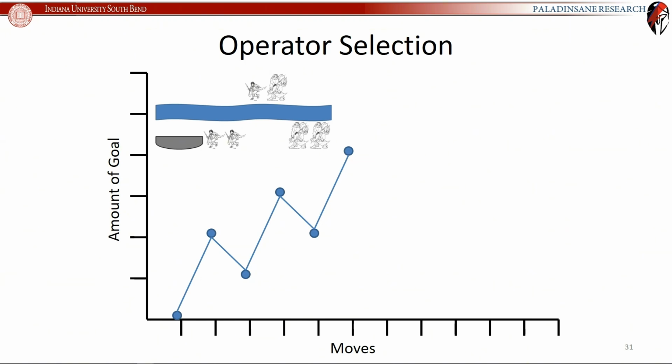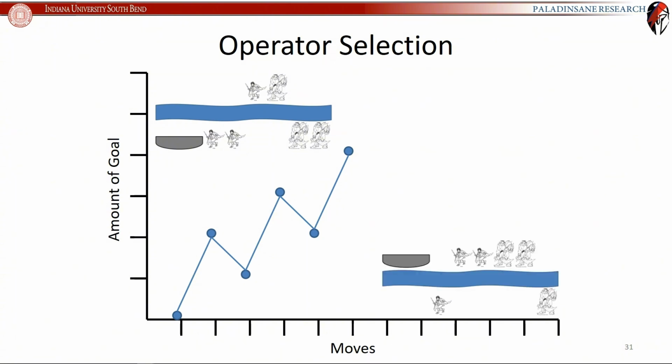And the reason that they get stuck is because the only move that you can do next is to take 2 entities back across. So the only thing that you can do is load up a hobbit and an orc and take both of them back across. Because if you send just 1 hobbit back across, then the hobbit that's left is going to get eaten by the 2 orcs. But if you send 1 orc back, then the hobbit that is on the initial side is going to get eaten by those 2 orcs.